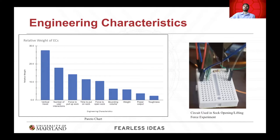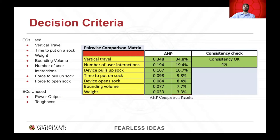Our targets for these values are two to three feet of vertical travel done by the device, which will allow the user to sit on the bed while using it, five user interactions, and three kilograms of force, which we found experimentally through the use of an Arduino and attaching pressure sensors to a sock. From the engineering characteristics, power output and toughness fell out, and the remaining ECs became our decision criteria. The top three engineering characteristics followed through to be the top three decision criteria: vertical travel reduces the need for bending, the number of user interactions makes the process efficient, and the device pulling up the sock eliminates the need for the user to grab and pull up anything.